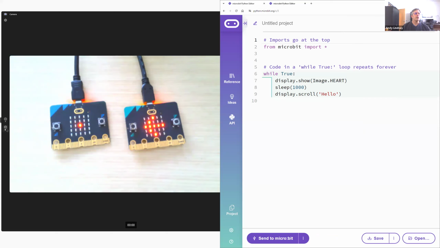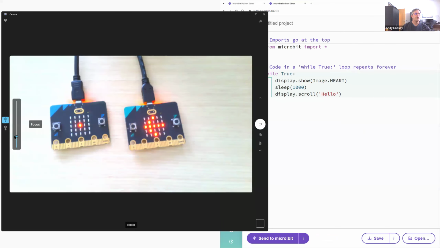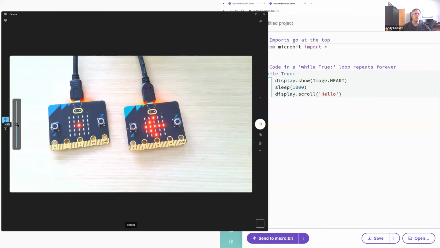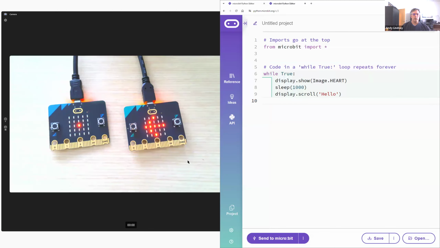And let me adjust the focus here. There, how's that look? A little bit better? All right. I usually just give it a try first off, see if it works.